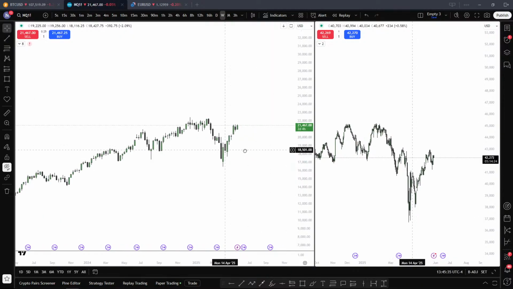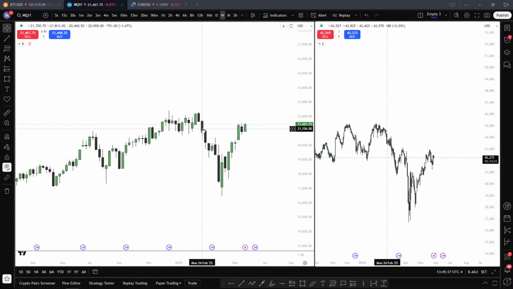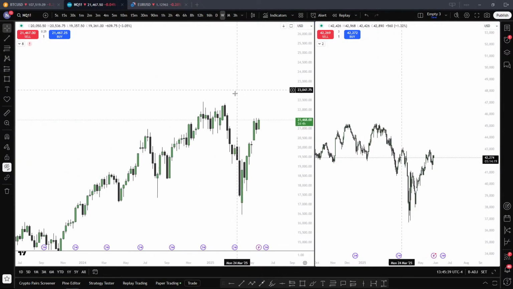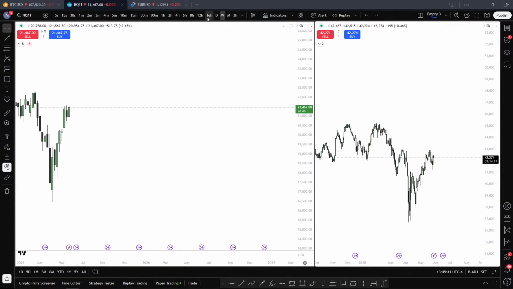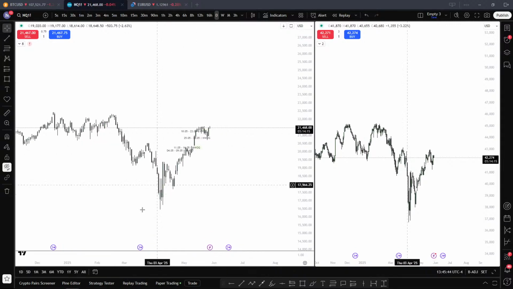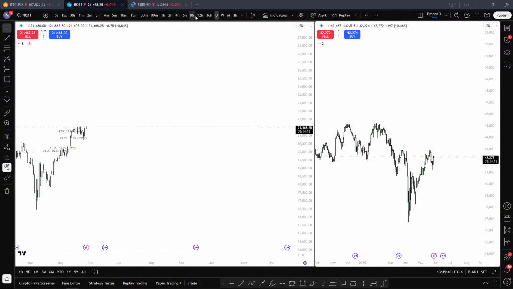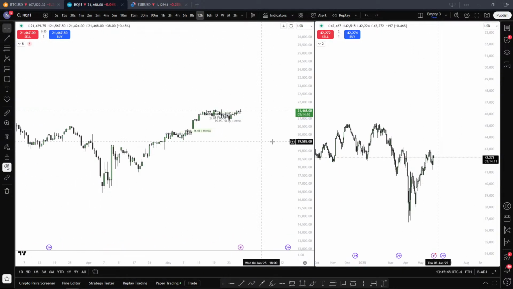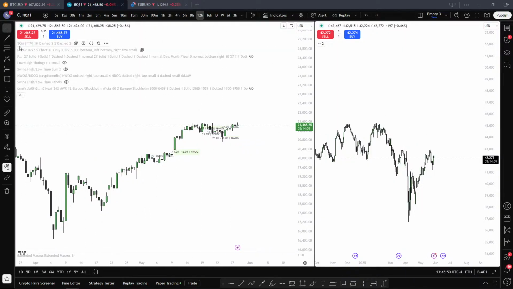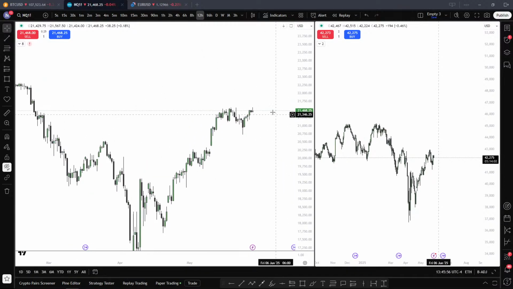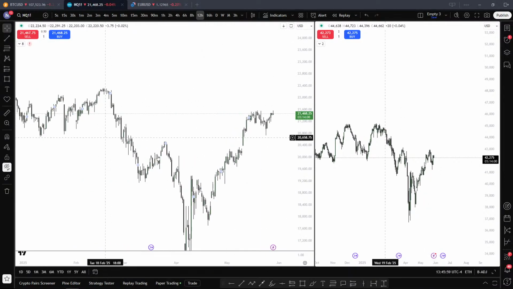So, for the moment, we have reached our internal draw. However, I'm expecting these highs to get met. On the lower time frames, our order flow is still clearly bullish. We drop down to the 12-hour. Let me take off this thing here. On the 12-hour, we are still clearly bullish. Nothing has been invalidated yet. There's nothing telling us that we are going to drop even lower.